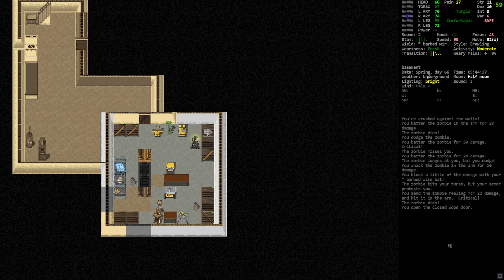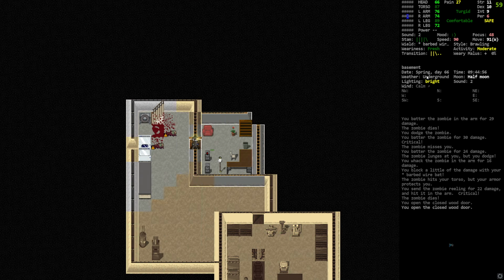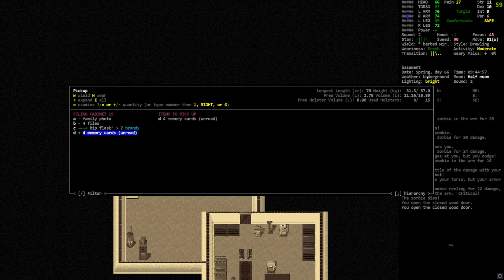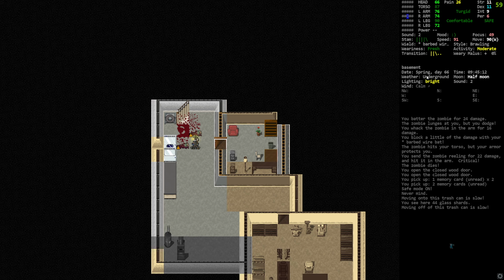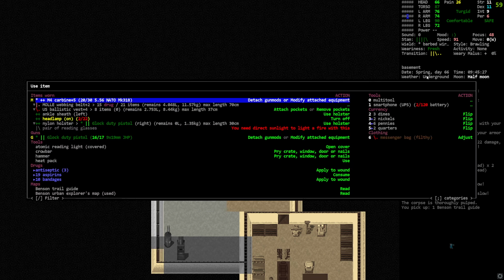Okay, we've got another construction room here. This is great. Alright, nice. We got a hip flask with some brandy. Somebody said you can use these memory cards in your phone, I think. Which I don't think I brought with me, but we'll take them with us. Get pulped. Benson Trail Guide, nice, we'll grab that. We'll activate it.